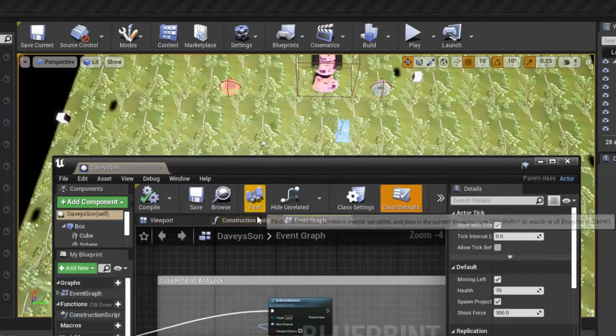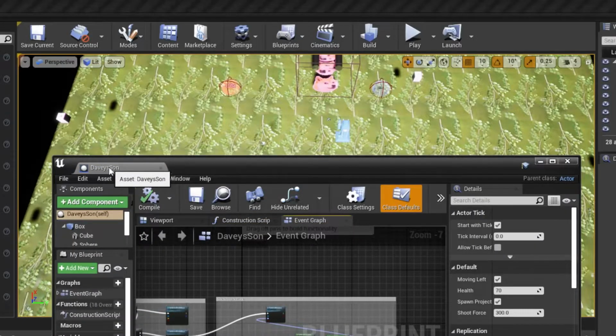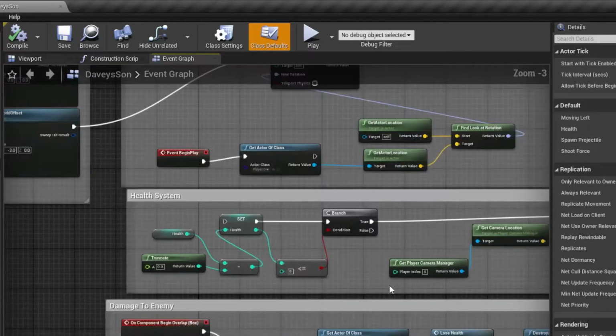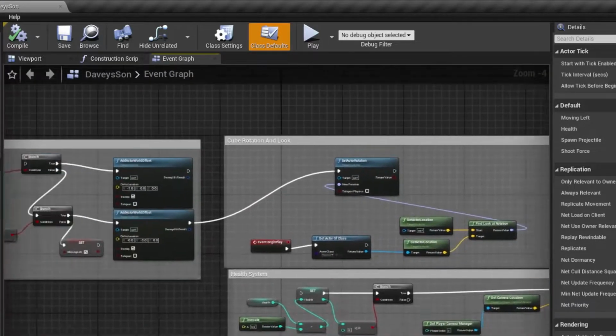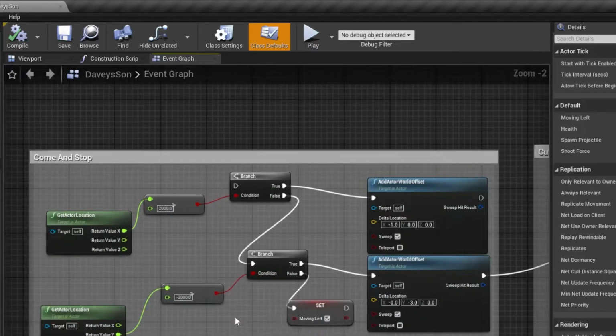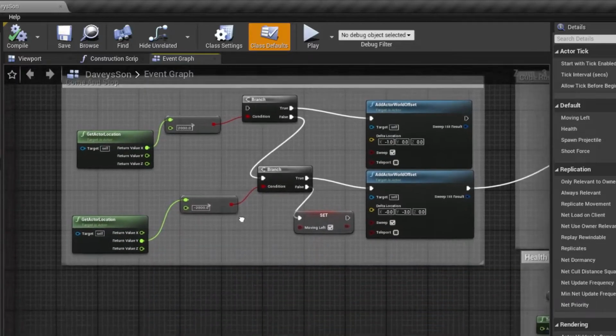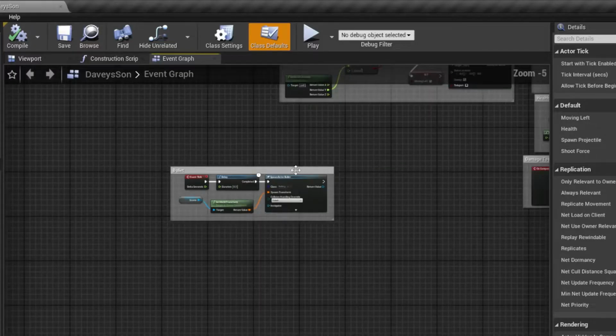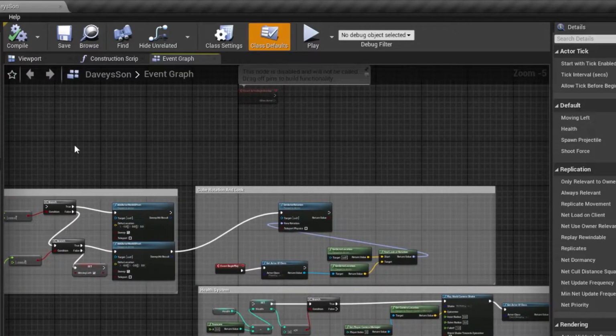And this is Davey's son. So we've got Davey, we've got Davey's son, right? Okay, so it's all the same, except this one has a come and stop code. So this one doesn't follow you, it just comes and stops. And his bullet code is slightly different. He only shoots the one bullet.